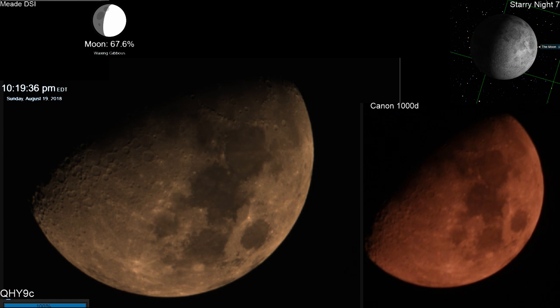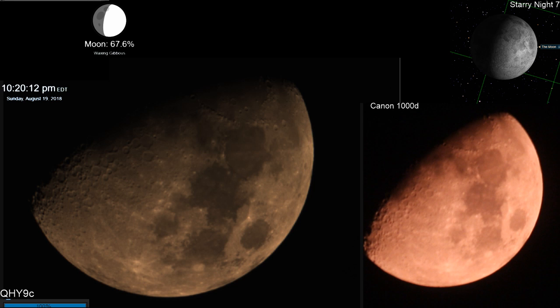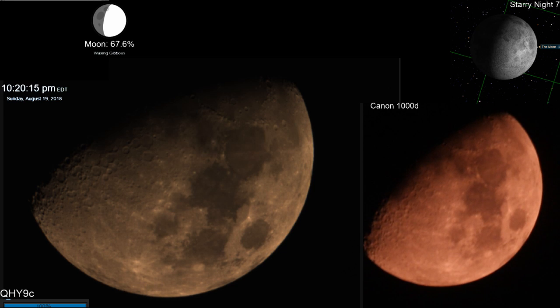The one on the left is the QHY. One on the right is the Canon 1000D. There's really not much to look at, considering that it's just the moon. The one on the right is a live shot. This is actually live right now, so I can change the ISO, like I can brighten it up. And then I can take this down so that way I can get a little bit more detail, not that much. Because granted, this is on a Sigma lens, so it's not the greatest in the world.